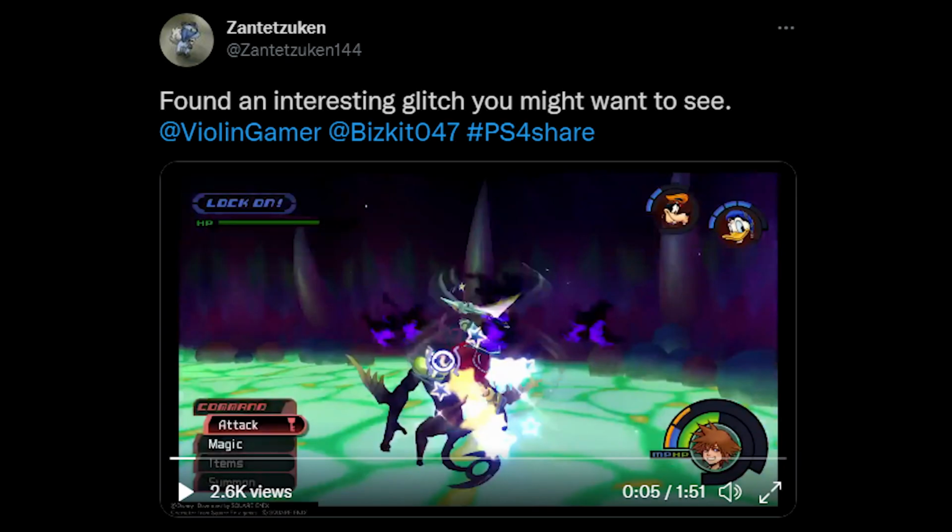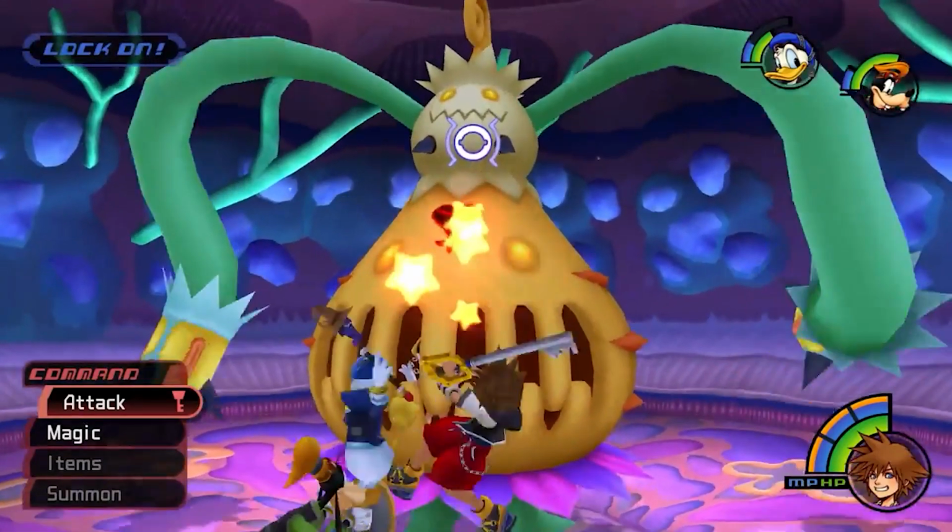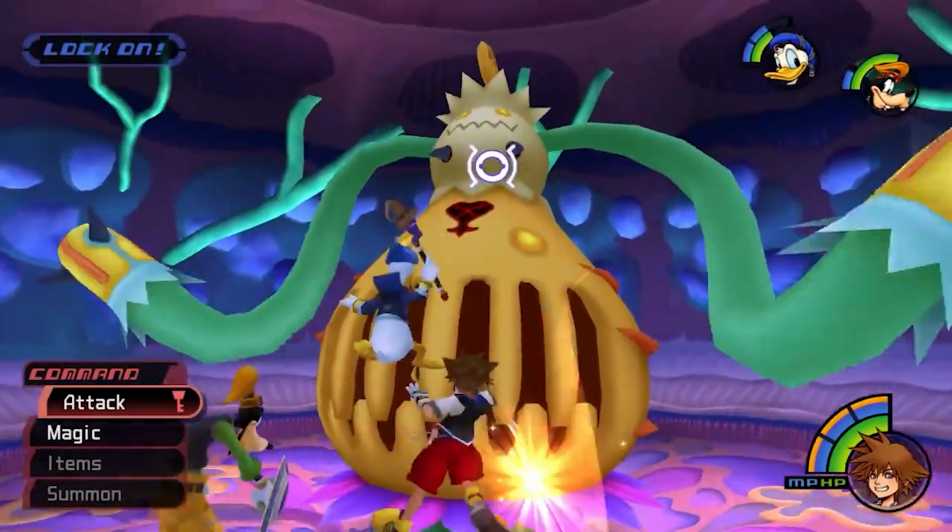On April 11th, 2017, my good friend Xantatsuken posted a short clip of him fighting some Heartless right before the entrance to Final Rest, when suddenly he came across an absolutely mind-blowing glitch. Take a look at this yourself, and then I will explain how it works.